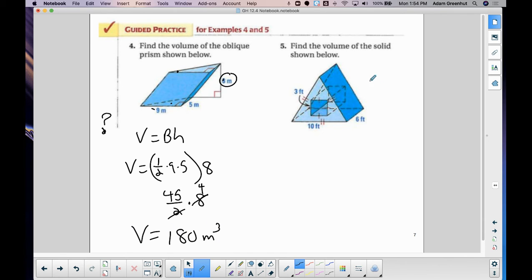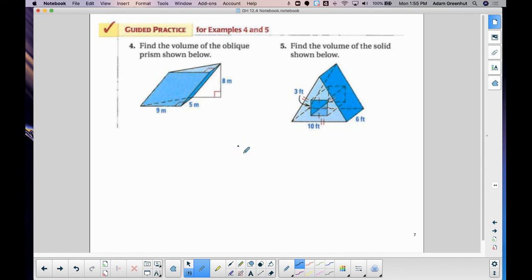Hopefully you got that. So now this is like one of those ones you would have seen on the surface area test where they removed a square hole. So that's a square hole drilled through a triangular prism. Before I let you try this one, this isn't as mind-bending as the surface area ones because it's real simple. Since it's just space inside, you could just subtract the volumes. You don't have to consider any new surfaces or anything like that. So why don't you give this one a try and see how you do?